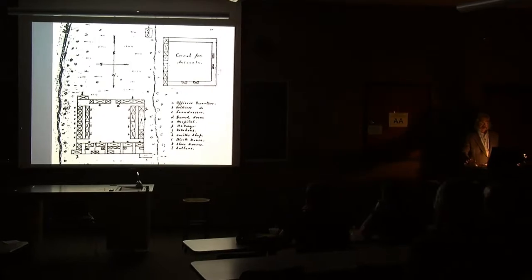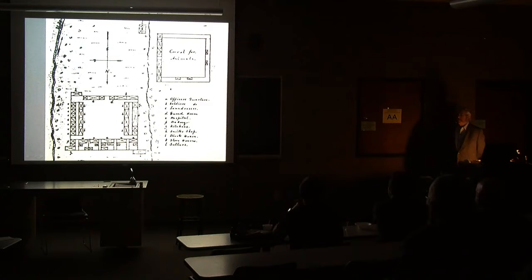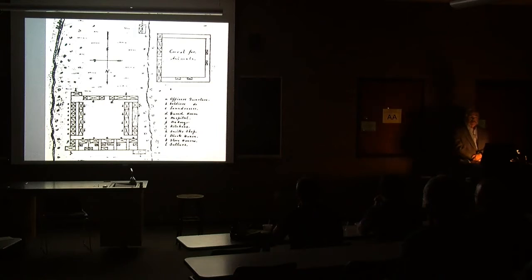There is also a corral — the dragoons had to have horses, and they kept cattle and sheep here for food. Up here is another thing you don't normally find information on: the sutler store. When the army built a post, it would build a sutler store and contract with a merchant to operate it, carrying all the supplies the army did not issue but that people would need or want — like a bottle of glue. They set some limits on what the sutler could supply, not that the sutlers paid much attention to that.